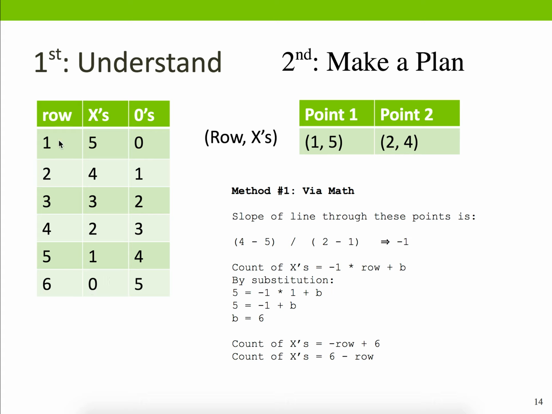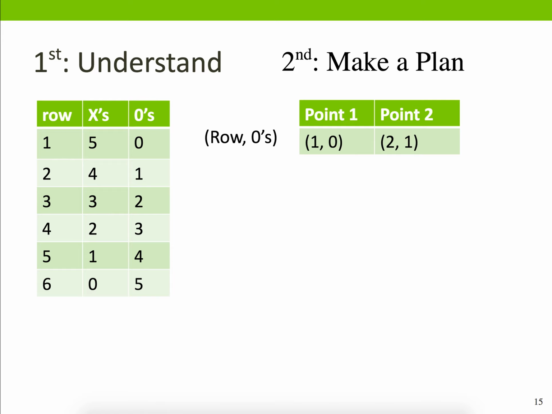But if you think of it as just 2 points in a plane, and you can use the algebra or the geometry that you've learned in other classes, you can find the equation to count the number of x's. We would do the same thing for the number of zeros. So I got my rho here, and then my count is 0. So I got my point 1, 0. I'm going to go to the second one; I could use any point on here, it would still work. I go 2 and 1.